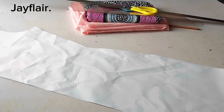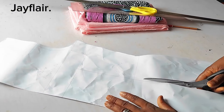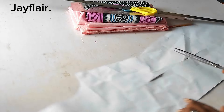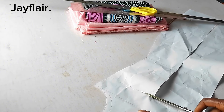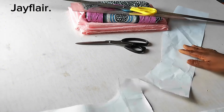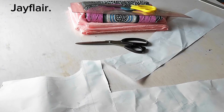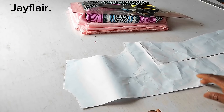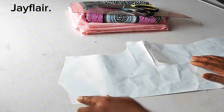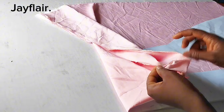Next I'll cut it open all the way to the bust line. When I get to the bust line, the spread won't open freely, so I'll take the cut to the side — stop at the side without opening it up — so I can spread the pattern. As you can see, I can spread it now. I'll be placing this pattern on my fabric. Remember this pattern will be used to cut the front and back together, after which I'll get the front neckline and cut the front armhole.